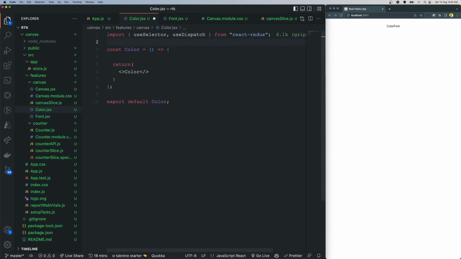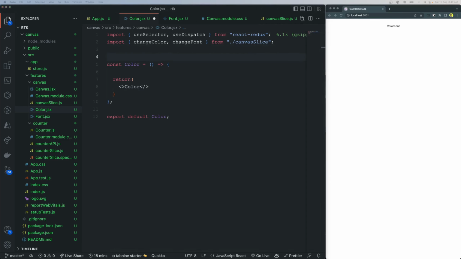Then the next thing that we'll be importing over here is those two actions. So we have changeColor and we have changeFont. Yeah, from the canvas slice we have imported both the actions, and then of course we can import the styles, and we are using a logo, so let's import those things.